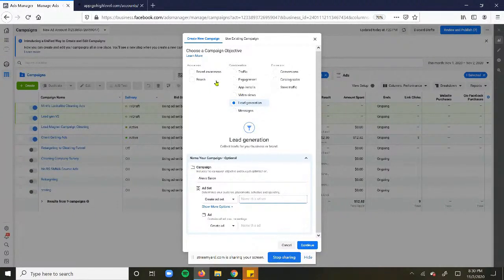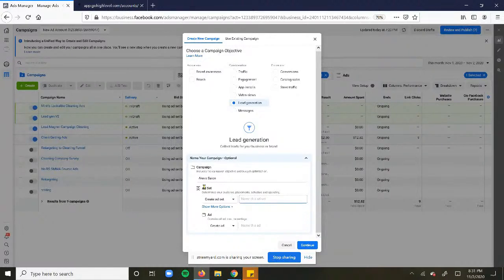Campaign is the type of objective that you have. Ad set is really about targeting. So just showing where your ad is going to be placed when people see it. You might notice on Facebook, sometimes it shows up in the middle, sometimes on the right side. And even in conversations, when you're DMing someone, you'll sometimes see an ad there as well. So there's a lot of different places to put them, and I'll show you what the best places to put them are, that way you're not wasting money. And then also you can put your budget as well.